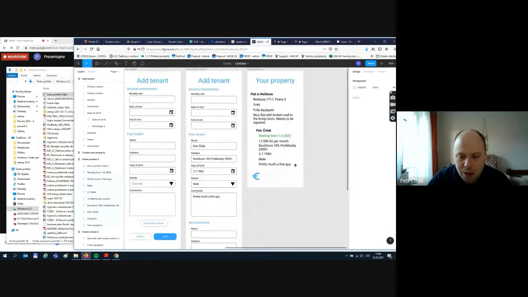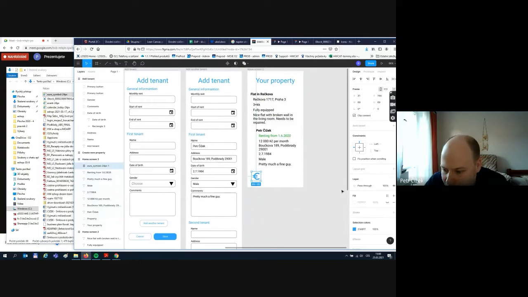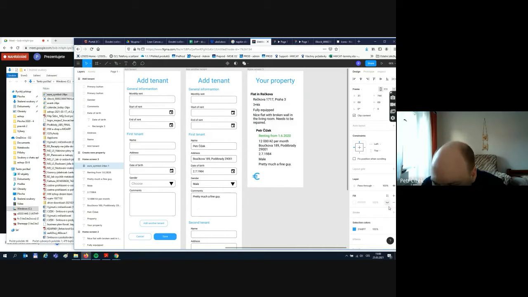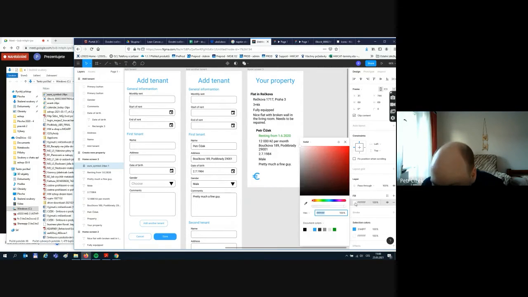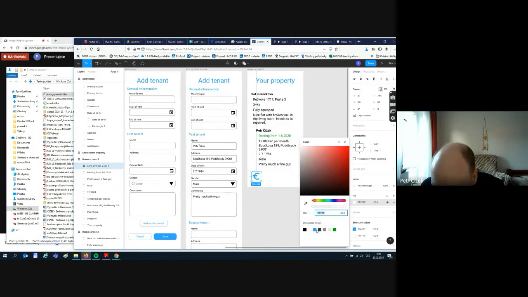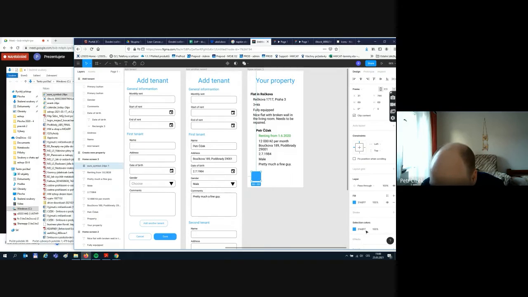Maybe this one I would like to create a fill. No, it looks terrible. No. I will look at this one. I will show it, and yeah, that's better. So I would like it to look like a button. How can I do that? Okay, I will do it a different way.